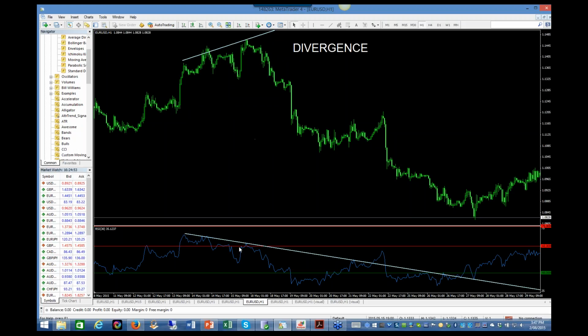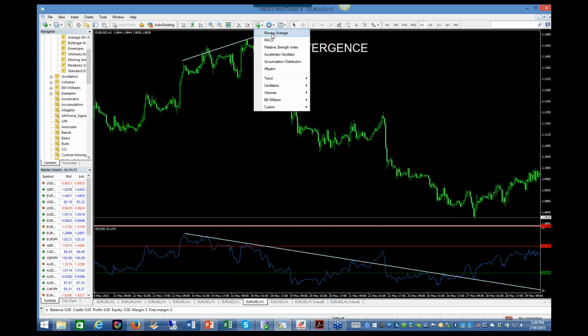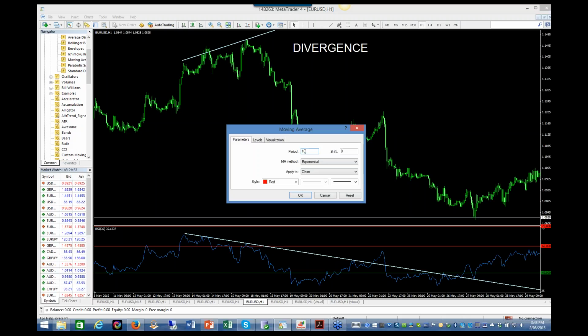But what I wanted to show is how we can automate this. I think it's an interesting thing to look at, because this is a way of using moving averages. So I've got to find some ways in which I can tell the Auto Trader when this sort of situation has occurred. And to do that, we use moving averages, as we do for a lot of things. And we're going to use a moving average this time of 10. I'm going to use a smoothed, and we're going to set the shift at 0. I'm going to apply it to the close, and we'll color this one red.